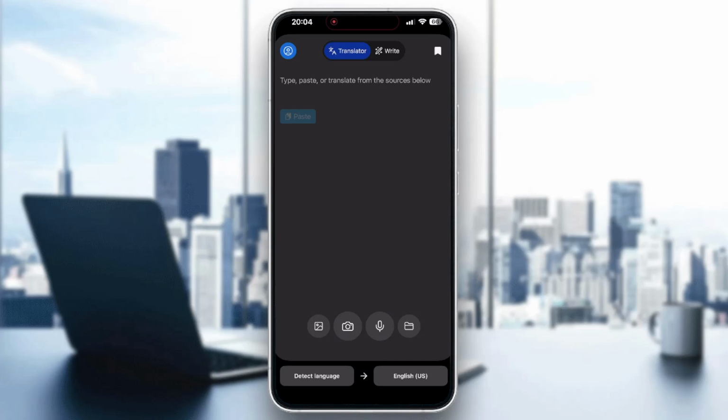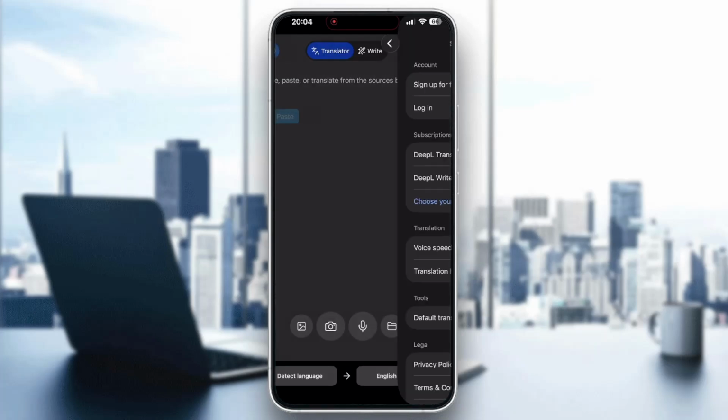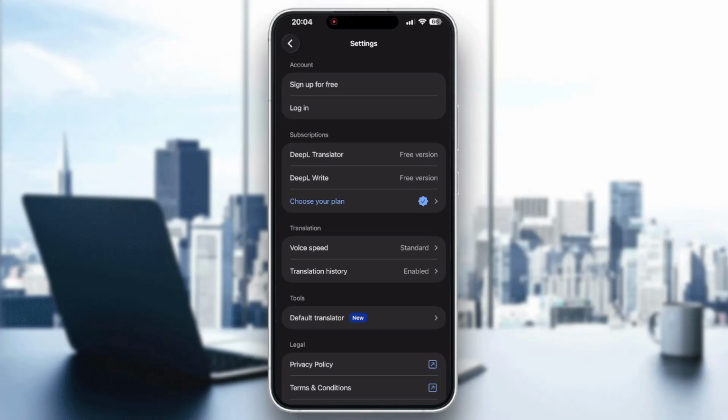So the first thing we want to do is open up the official DeepL application if you have not already. If you do not already have it downloaded, what you want to do is open up the App Store on your mobile phone, search for DeepL, find the application and install it. After installing it and opening it up, this is going to be the home page you're greeted by, from where we can get started with doing our translations, and we have the settings option for managing how our application works.